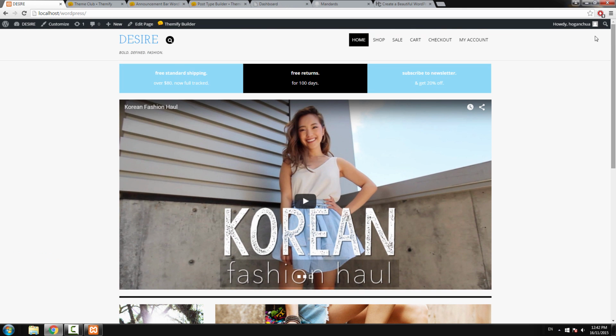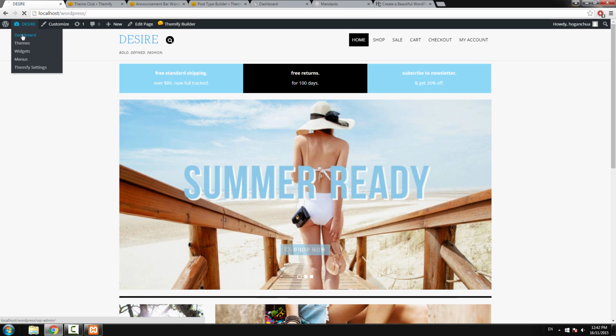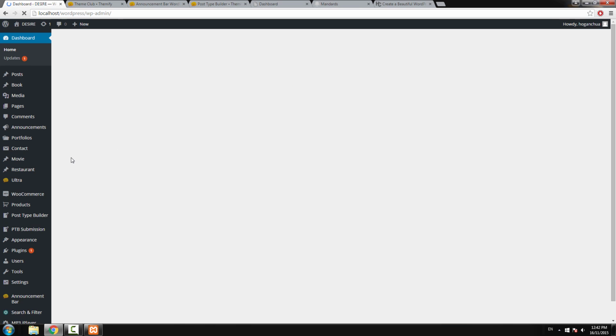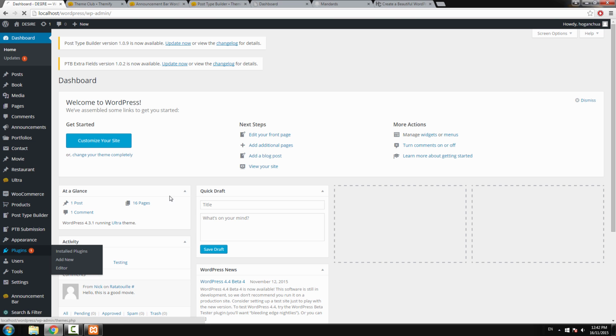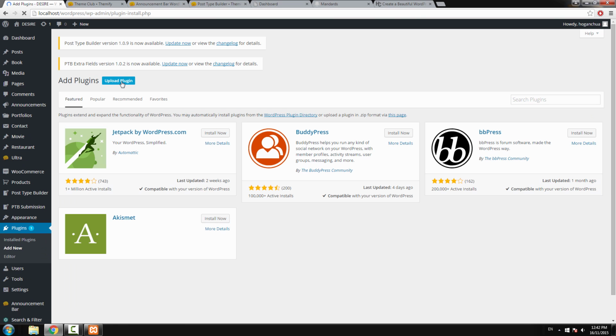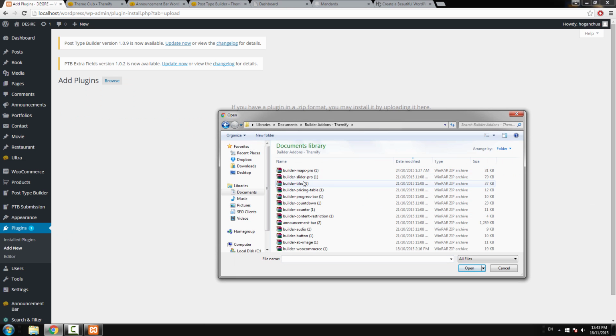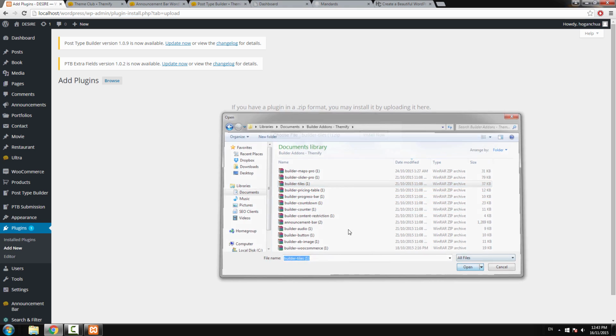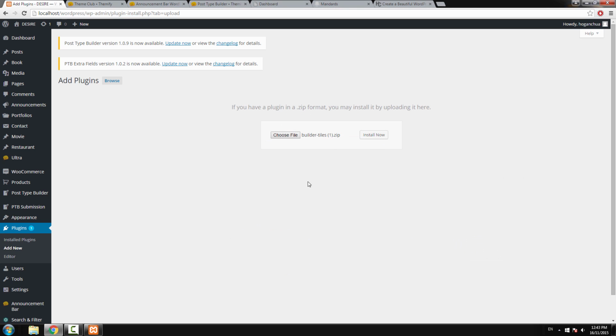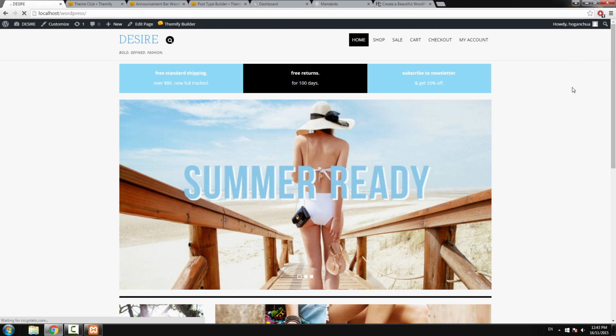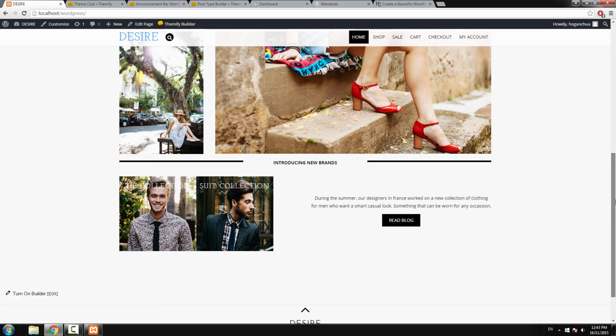After you've downloaded it, log into your WordPress account and go to your dashboard. And we're going to install the plugin, so go to plugins and add new, upload plugin, choose file. Just find that zip file you've downloaded, click on open and install now. I'm not going to install now because it's already on here, and after installation make sure you activate the plugin somewhere here. And after you've done that, hop back onto the front end of your website or wherever you want to add the tiles.